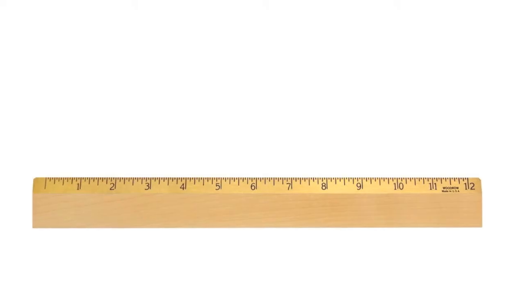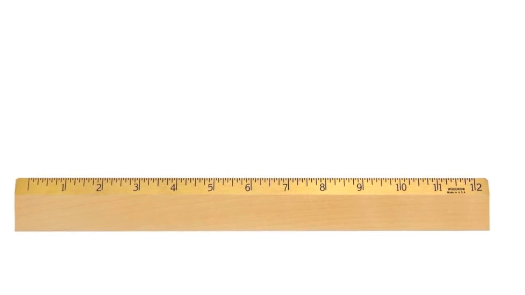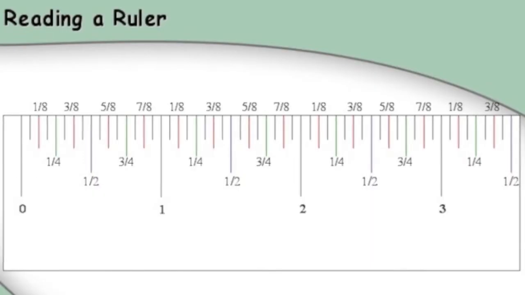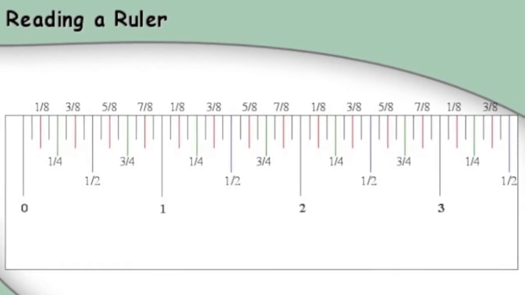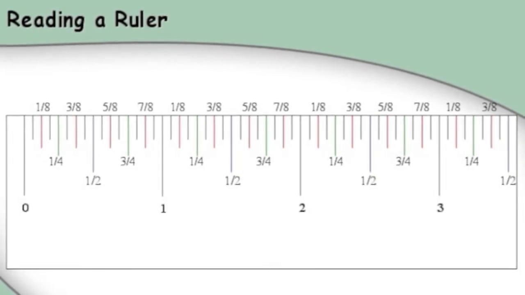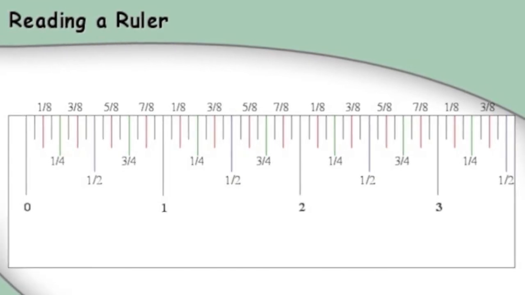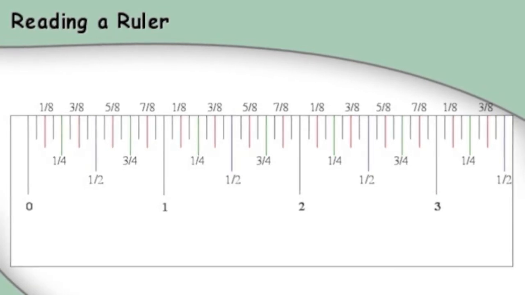Today we use the fractional rule for construction. The fractional rule is what the architect and engineering scales are based on. But first, let's talk about the fractional rule. The typical length of the basic rule is 12 inches or 1 foot. Each inch of this rule is broken down into 16ths. As you can see, each tick mark, also referred to as graduations, represents 1/16 of an inch. There are 15 graduations for each inch segment of the rule. Standard sizes in construction are 1/8, 1/4, 1/2, and 3/4.